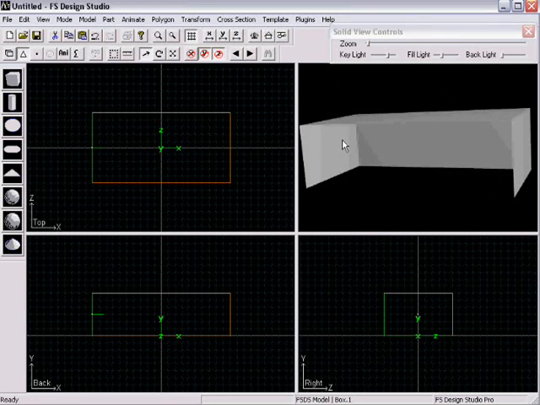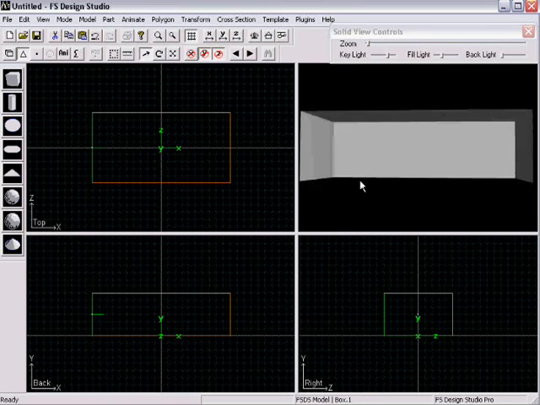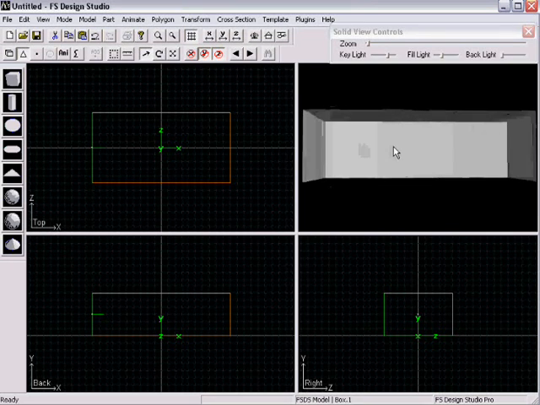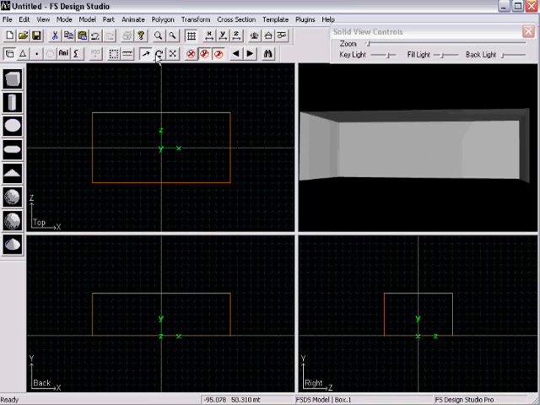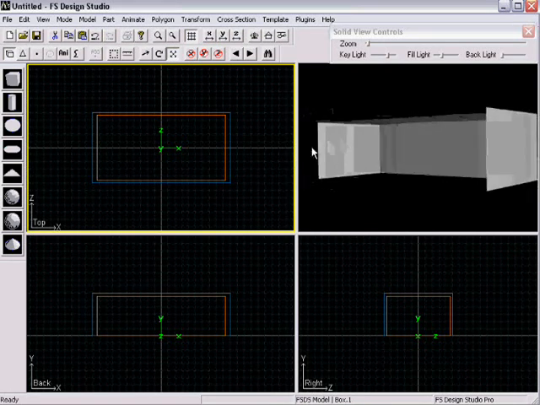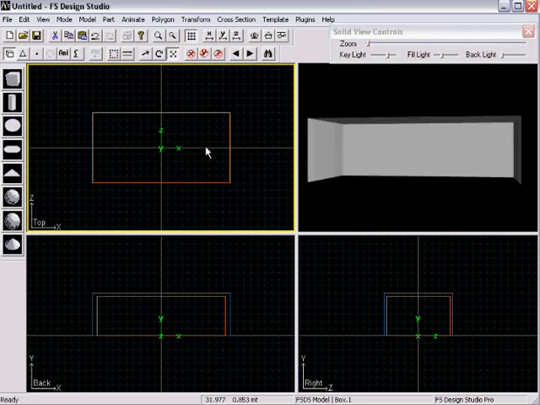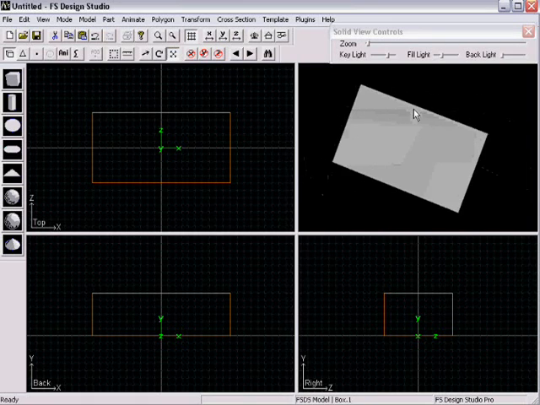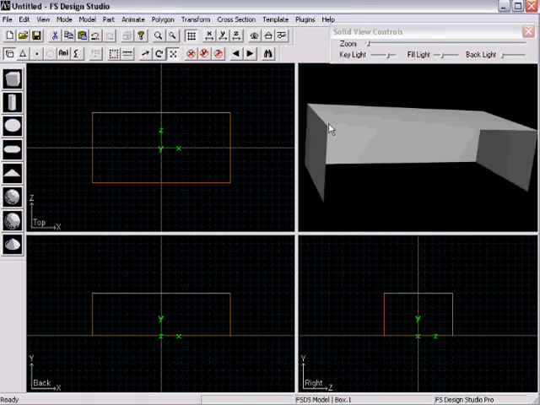Now obviously the polygons are right next to each other, so there's really no depth to this. So if you want to add some thickness to the walls, you can do that. You could maybe come in here to this part, and you could maybe scale it a little bit down so that there is some thickness to it. But that's up to you if you want to do it that way. But again, this is a real quick way to make the inside and outside of a structure by simply making the outside, deleting whatever polygons you don't need, copying that, pasting it, and then flipping all the polygons associated with that new piece. So we'll do another quick demonstration.